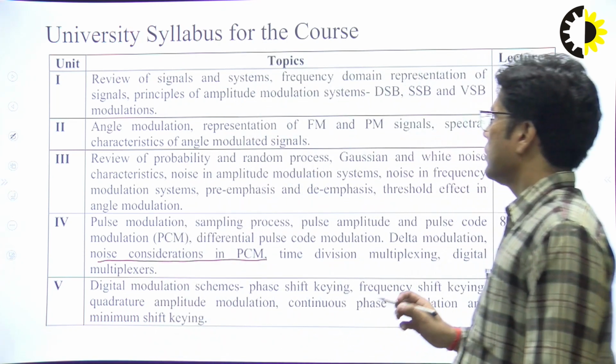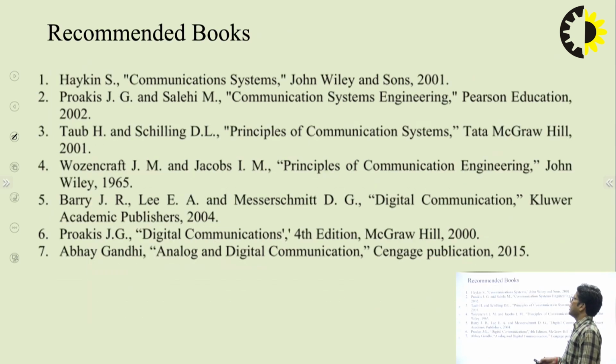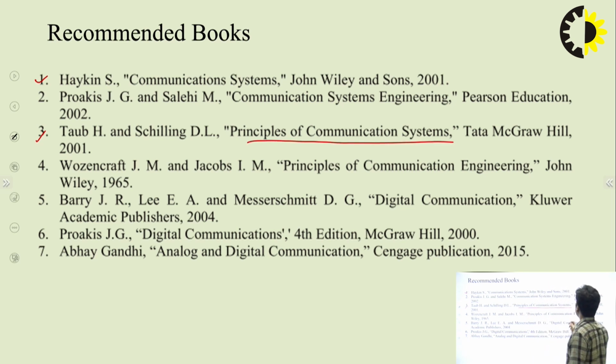Again, it lies in unit number 4. Among the recommended books, I preferably refer to book number 1 and book number 3, that is Simon Haykin, Communication Systems, John Wiley publisher, and Taub and Schilling, Principles of Communication Systems. These two books I refer to cover this topic as well. Let's begin the topic, noise in the PCM system.